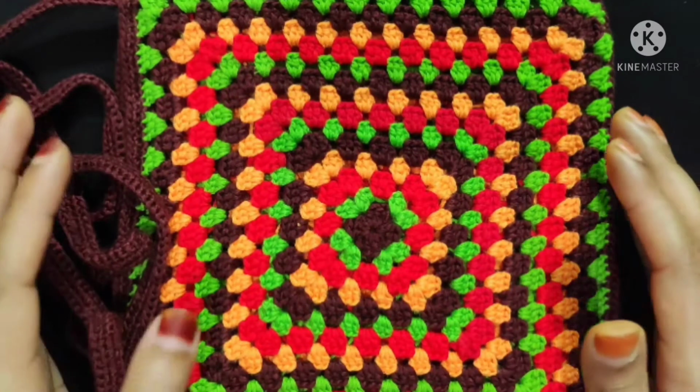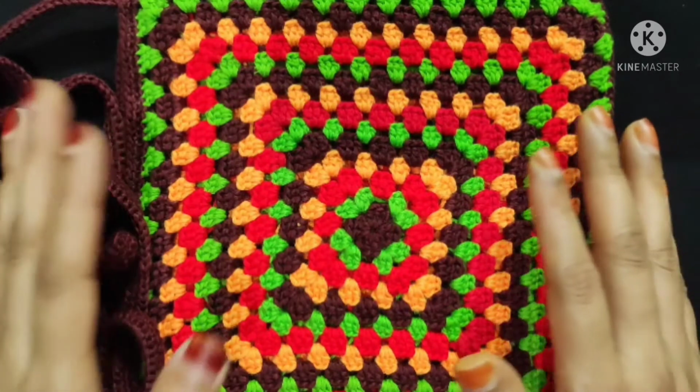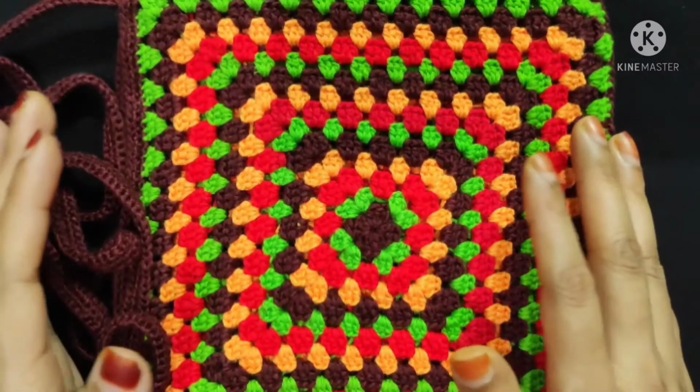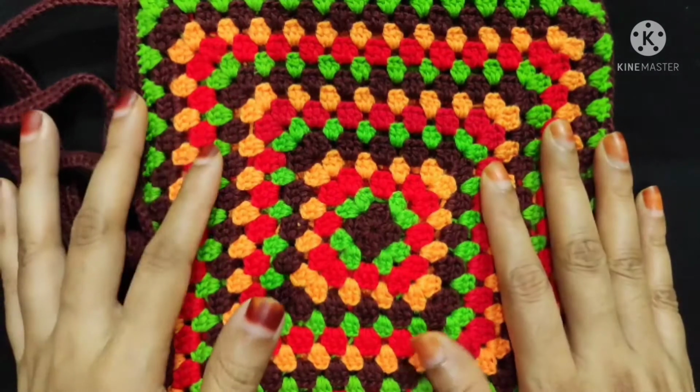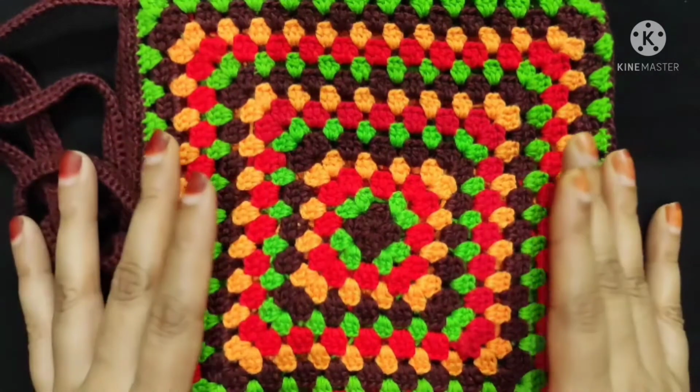In this video, I will show you how to make this beautiful crochet cross bag. It's very colorful and very easy to do. If you like this cross bag, keep watching this video till the end.